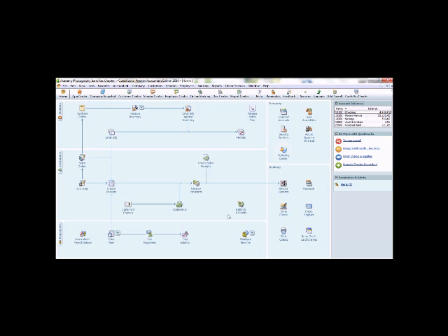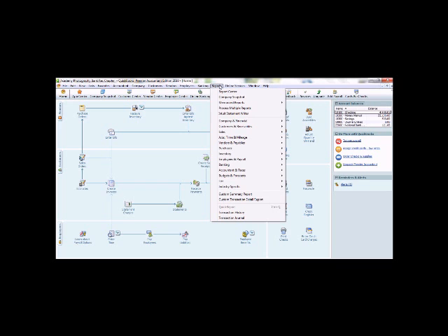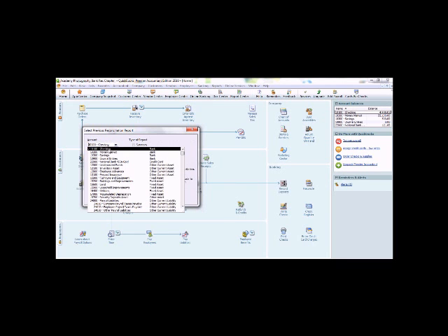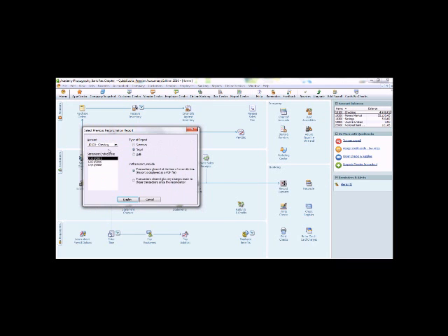If for some reason we realize now that we really wanted to print out those screens and we had failed to do so right after we reconciled, we can view the previous reconciliation report by going to Reports, Banking, and Previous Reconciliation. So here we're going to select that we want to view reconciliation reports from the checking account. The type of report that we want to view: summary, detail, or both. We're going to select detail, and we can select any of the previous statements that we have reconciled.